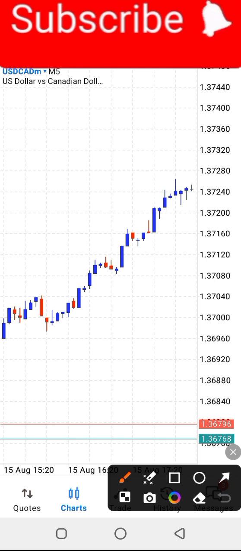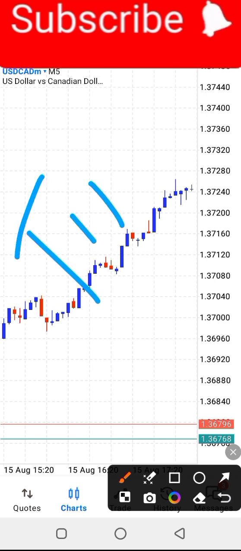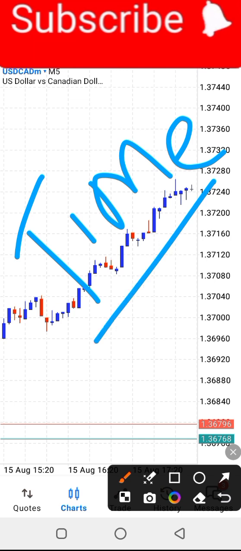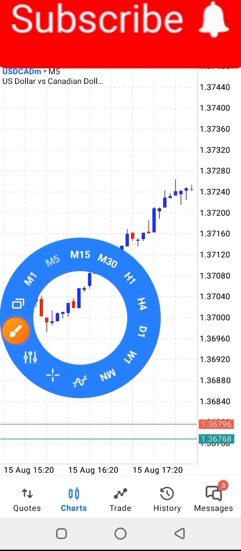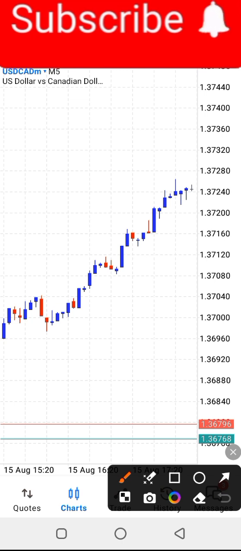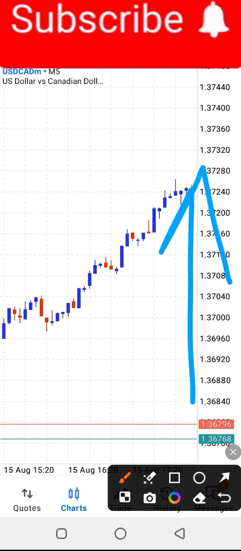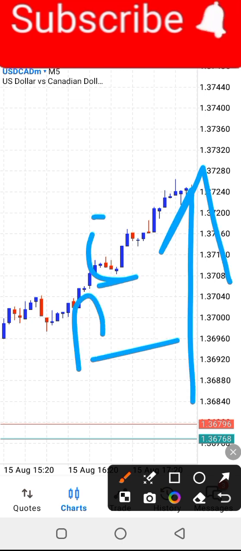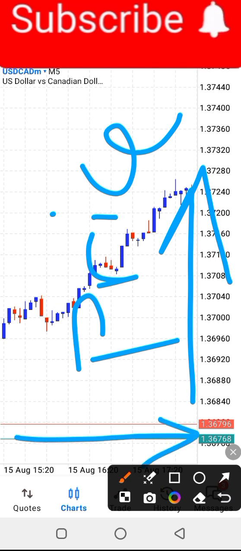And this concept is simply the concept of time. Okay, many traders ignore time. Time is very, very important. Okay, so many of you just learn a strategy. You are focusing on the vertical part of the chart. Okay, this vertical part. What you see on this vertical part, this is simply price. Okay, this is price, but price only makes up one half of what the chart is all about. You forget about the horizontal part, okay, which is time.